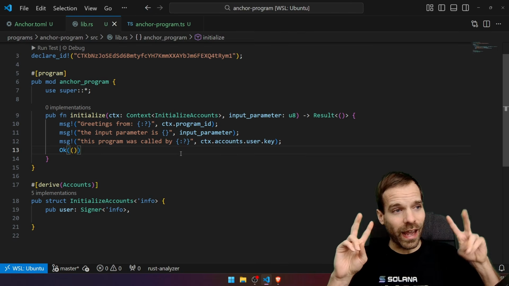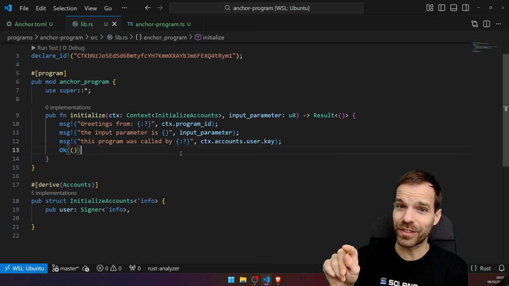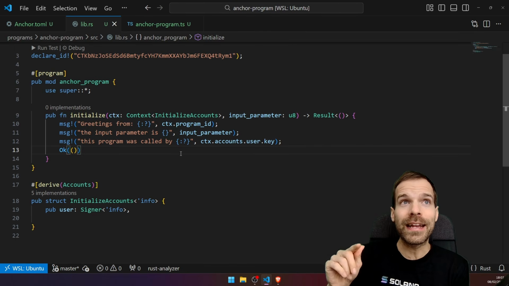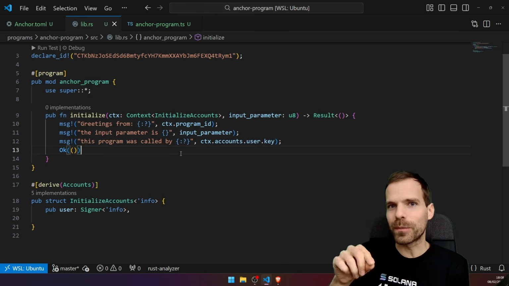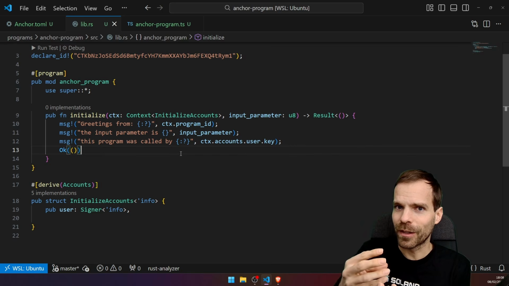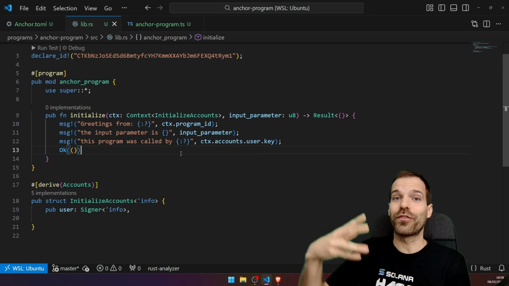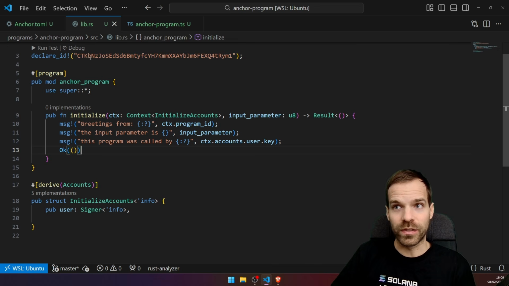That's why we say everything is an account, because even the programs themselves are written to accounts. So technically they are state of Solana, but the programs themselves don't have state. The deployed programs are part of the state of Solana because they are living inside accounts.